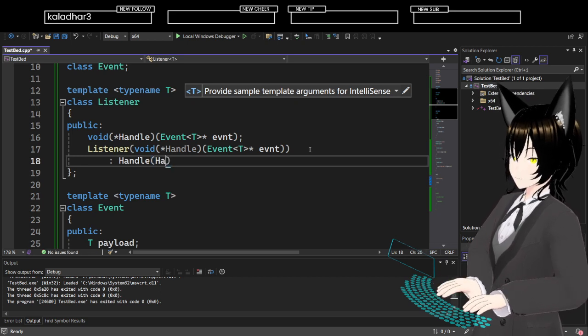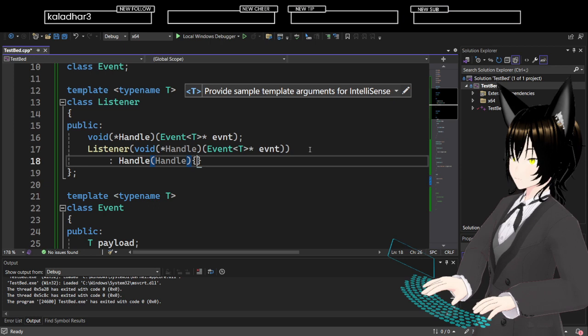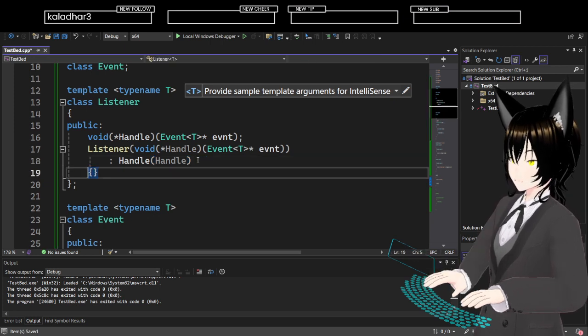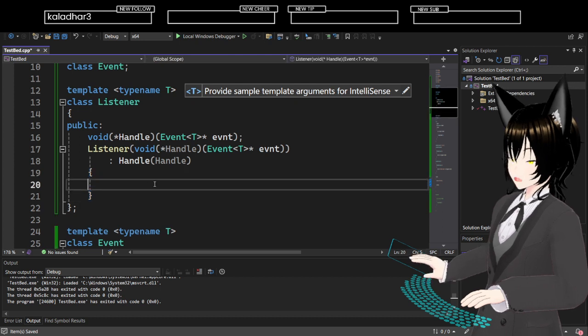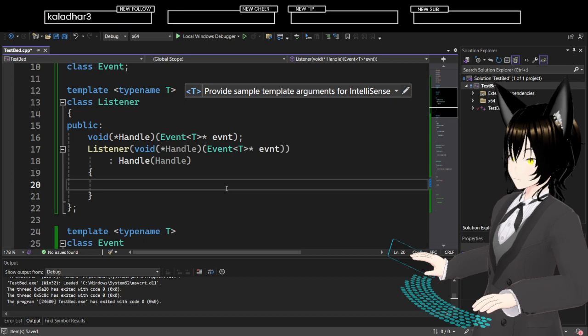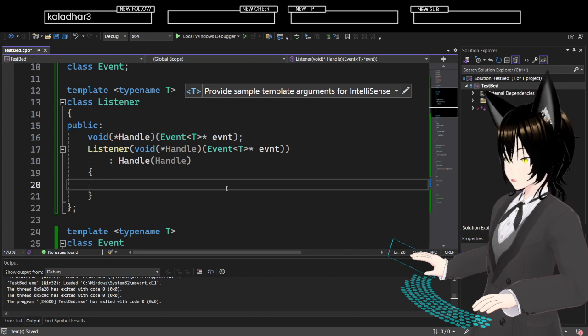Handle. Now actually, what I want to do is say, how?